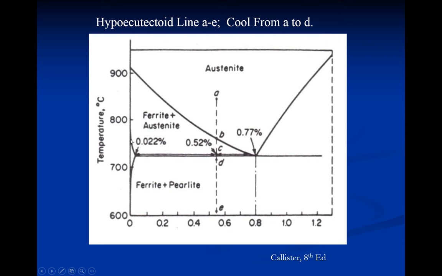This boundary is moving to the right. So we start at almost 0 at point B. There's very little carbon over here. When we do the tie line, the composition is almost no carbon. But as we cool down, we see more and more carbon in the ferrite phase until we get to the eutectoid temperature.